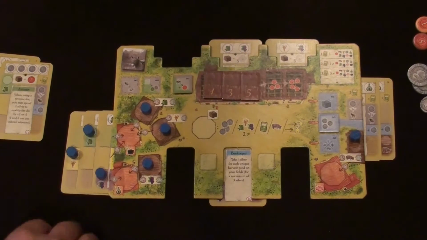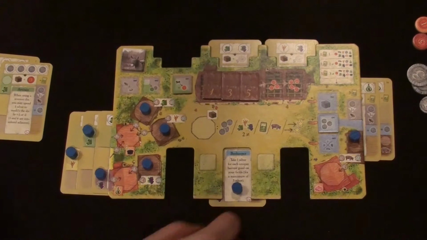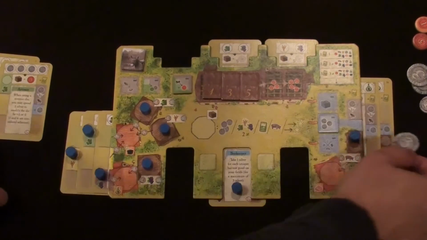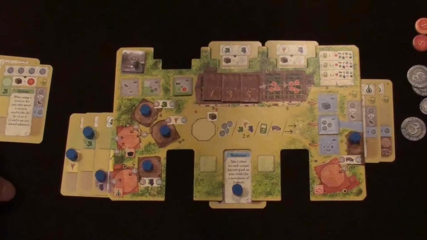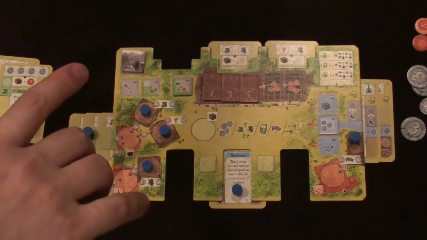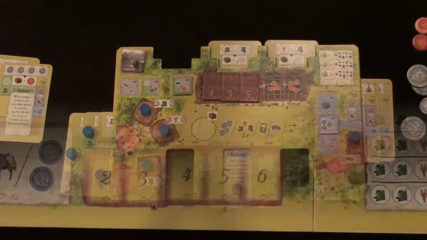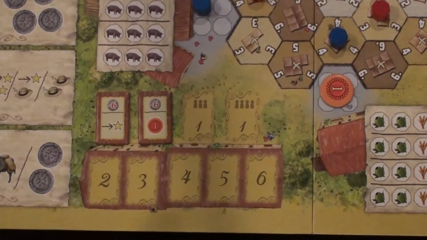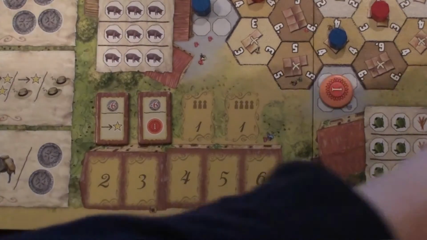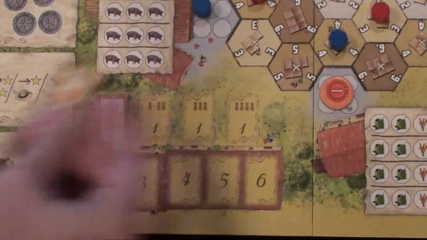So we've got 3 different crops going now. And now would be a good time to activate my beekeeper to get me 3 more silver, because now we have 3 unique crops. I got tons of money now, so that ends the growth phase. And now we can decide if we want to buy one of these tokens. Okay, at this stage I think we go right for the victory points. So I'm going to pay 6 silver and buy this one.